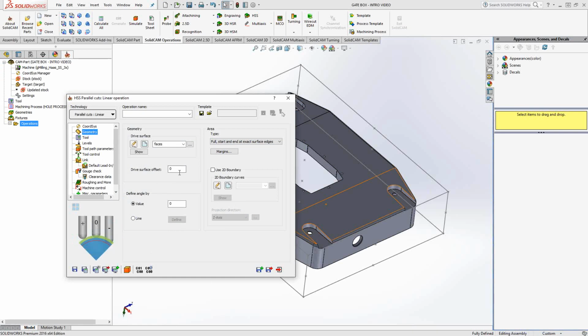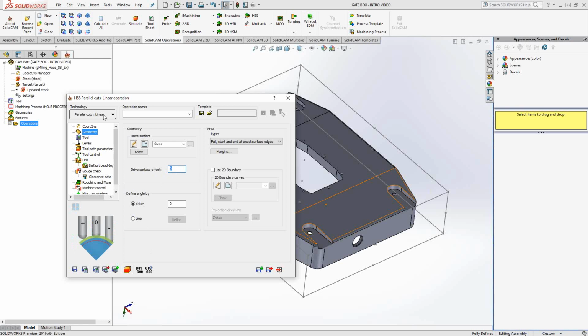I mentioned that this is the basic 3D toolpath that you get with all packages. On a very basic package, you might still need to do some 3-axis roughing. And with this toolpath, you can use it in various ways to do roughing as well. If you choose to do that and you want to leave some offset on your 3D faces, you do that here under drive surface offset. We can put a value in here. A positive value will leave material, a negative value will overcut the surface. So you can use that in various ways.